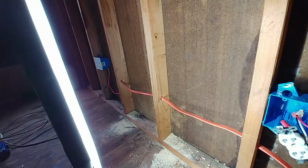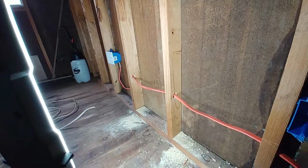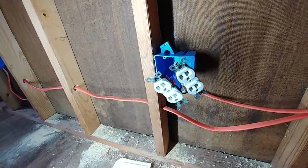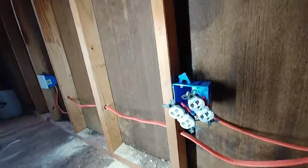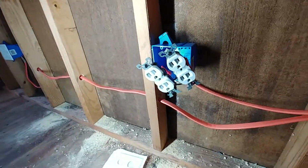And you can see we have the other double over there. This is going to be a TV wall with gaming system, and we're probably going to do up the wall in a little bit after the insulation. I'm probably going to go with a laminate floor, so you can check that out. It's going to be a nice accent wall with a 55-inch TV and a console.